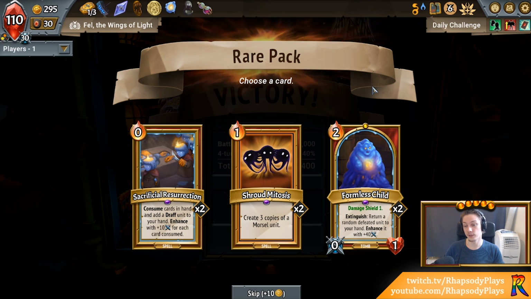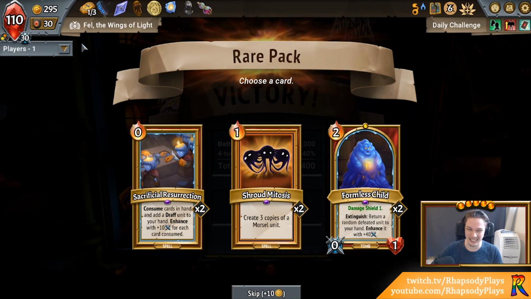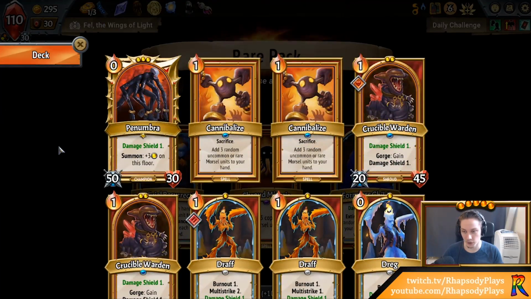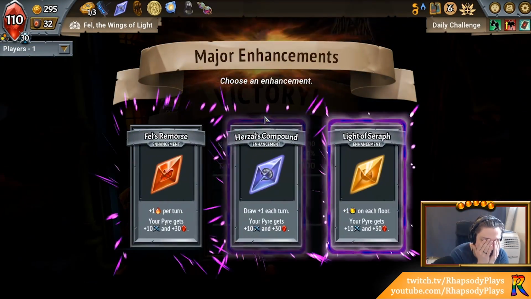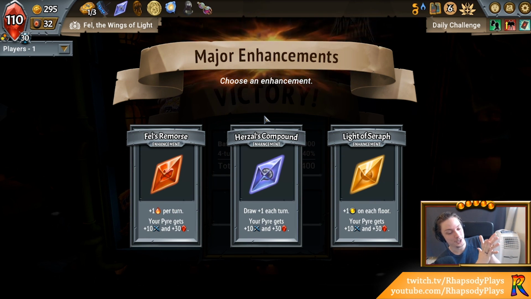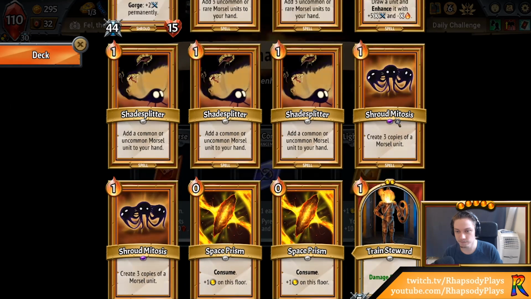Shroud Mitosis. Shroud Mitosis lets you exceed the capacity on a floor, but it doesn't allow you to exceed the unit limit. And we're already hitting capacity on the bottom floor. Thank you, Cheswick. You absolute brain genius, you. That card copies everything, because everything's a morsel unit.